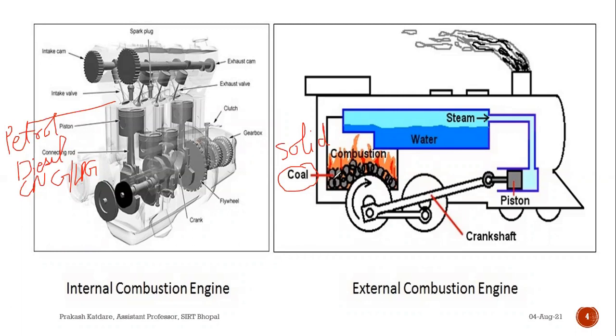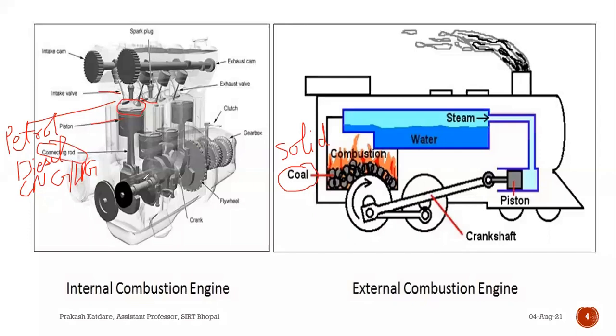But in an internal combustion engine, there is no such thing. You see, here is our piston, inlet valve, exhaust valve. Whole combustion is taking place above the piston. Directly, the complete power is transferred to our piston. Through the piston, with the help of the connecting rod, it goes to our camshaft, then flywheel. So directly we are getting our power output. We don't have to employ a complicated system for power transmission here. So our overall weight of engine is very less.